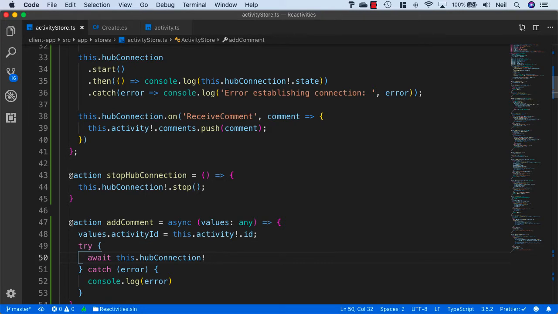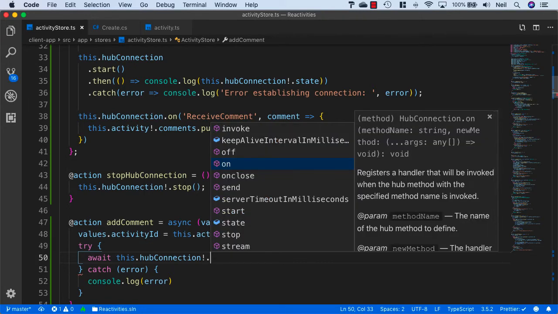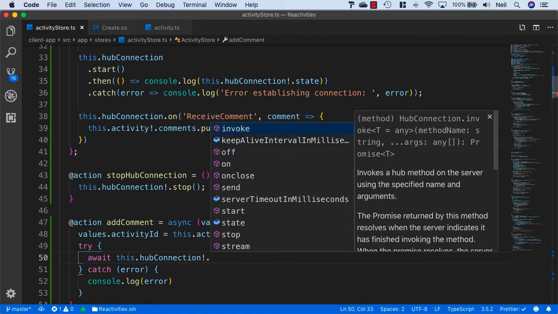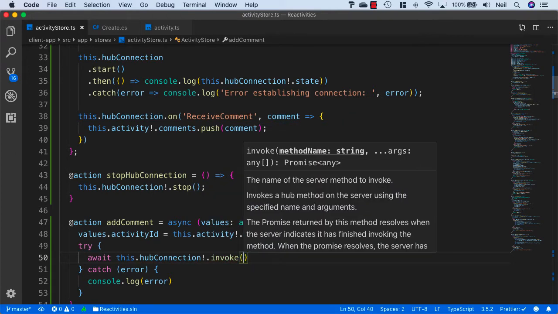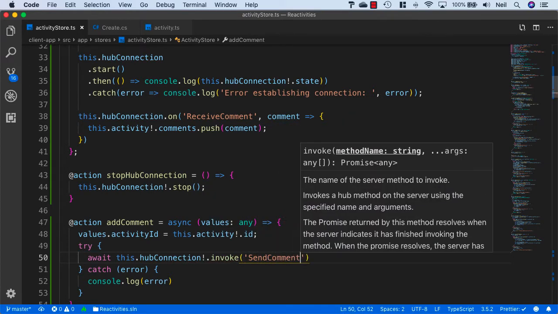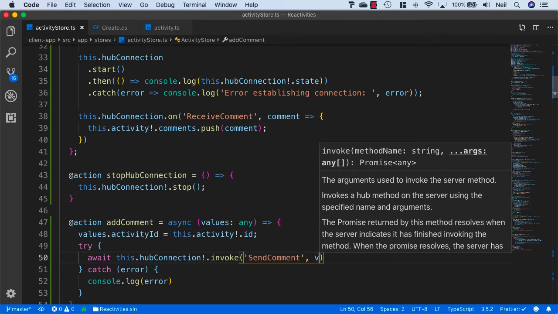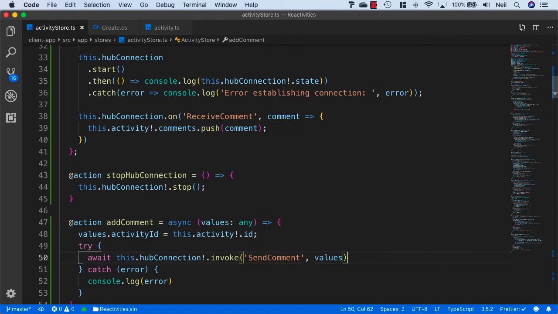And again, this could be null, so we need to use the exclamation mark. And then what we want to do is invoke the method on the server in our chat hub. And in this case, this one's going to be the SendComment. And we'll pass up the values in this case.